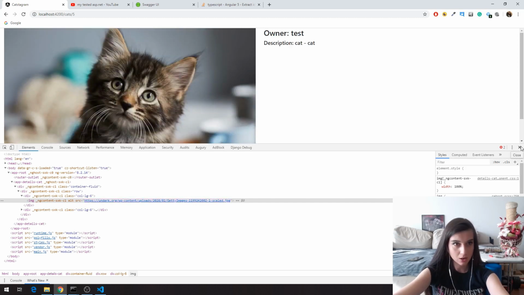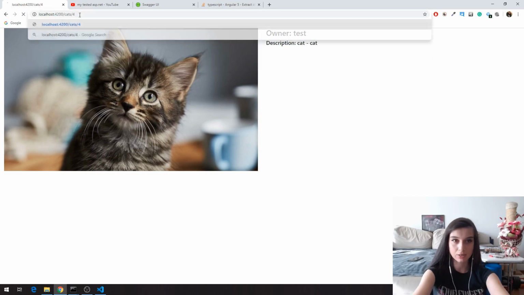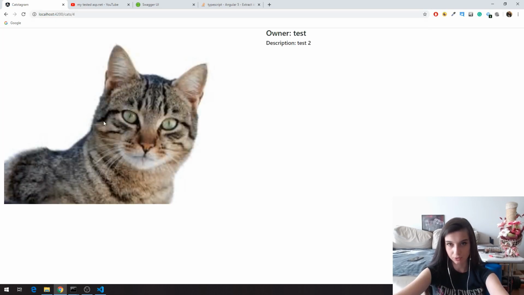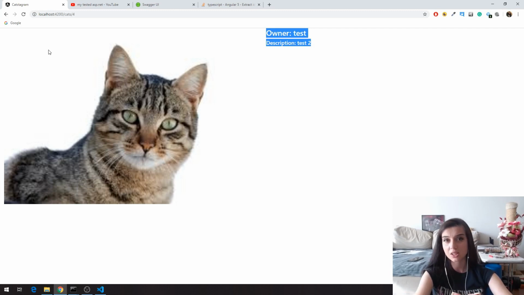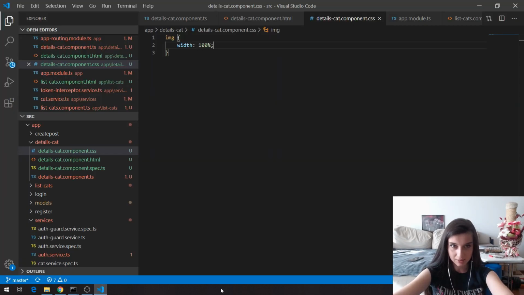So right now I'm going to test that with another ID, which will be 4, and here we have a different cat. Of course, it's not the prettiest thing you have ever seen, but it's just for testing purposes right now. After that, we can do a lot of CSS, we can make this a pop-up, as I said, and so on. But first, let me have just the basic functionality of this application, and after that, we're going to think how we can make this pretty. And of course, we don't have a designer, which is a very tough thing, but we can do a lot of things here with this HTML and CSS stuff.